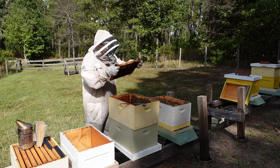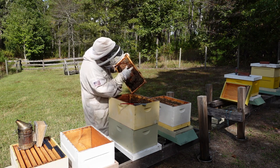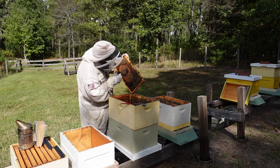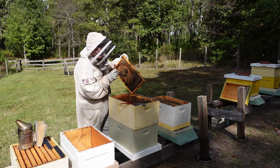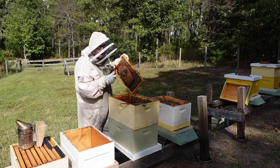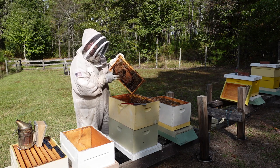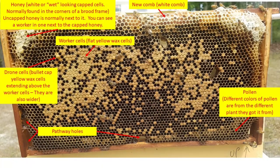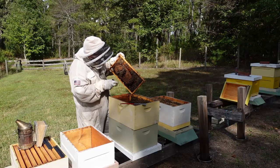Again, this is nothing but brood. From the picture back there, it looks like I have a lot of brood here. As I'm looking in here, the queen has gone back and laid eggs in here, and most of the cells have larvae, so that's perfectly normal. If you saw something like this, you may think it's shotgun brood, where it looks like you took a shotgun and shot the pattern. Again, I'll try to have a picture of it in your final product, just to show you what shotgun brood looks like. But it kind of looks like this, where there are lots of holes everywhere.